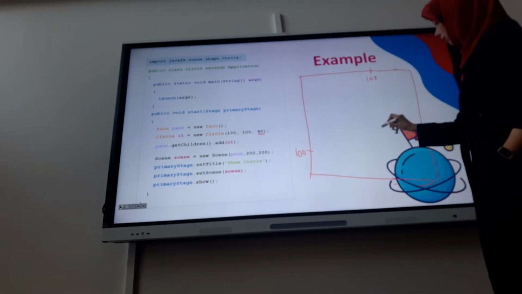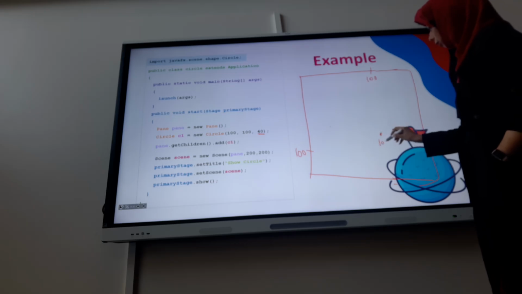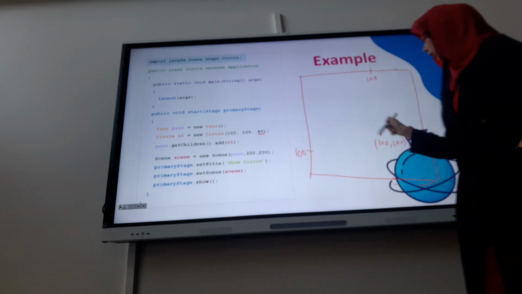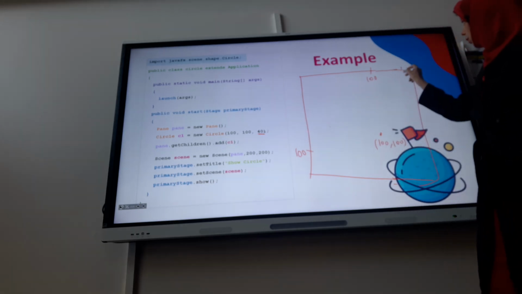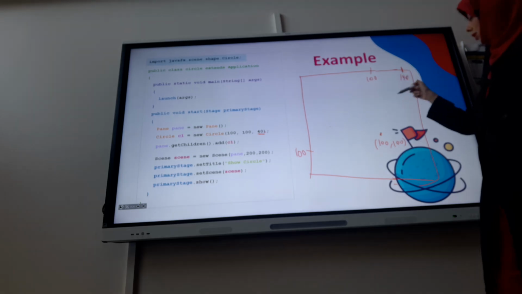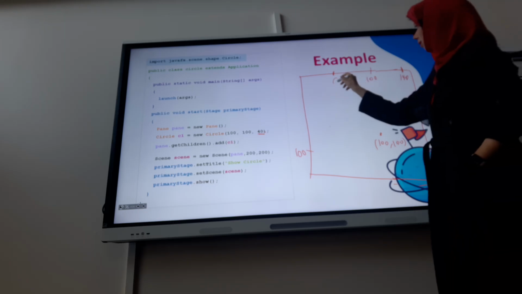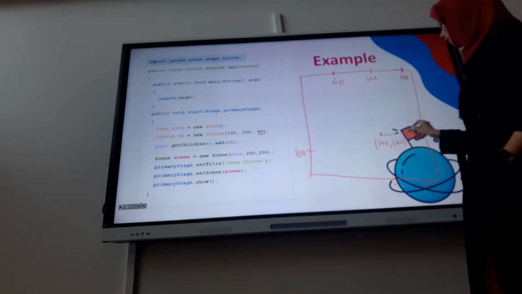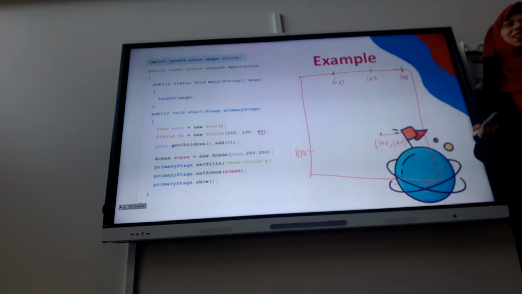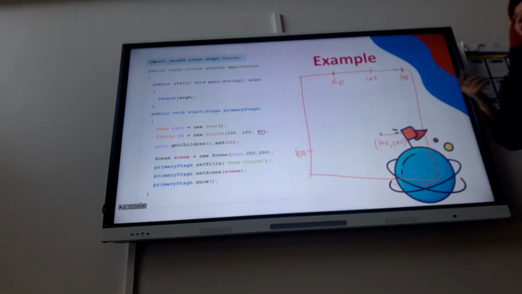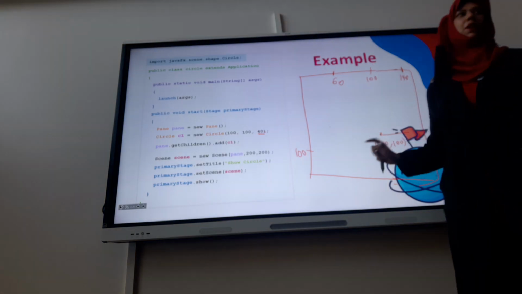Okay, so this is my center point, 100 and 100. Now my radius is 40, so either you add till you reach 140, or minus if you cannot see it, then just 60. Aren't you supposed to do both, to be like a full circle? You can do whatever, but it depends on how big your scene is. If the scene is smaller, just work with the area you see.